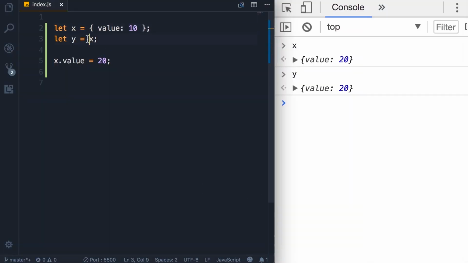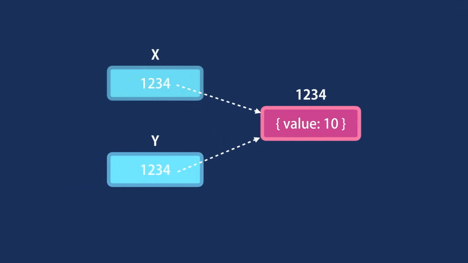So then when we copy x into y, it's the address or the reference that is copied. In other words, both x and y are pointing to the same object in memory. And when we modify that object using either x or y, the changes are immediately visible to the other variable.